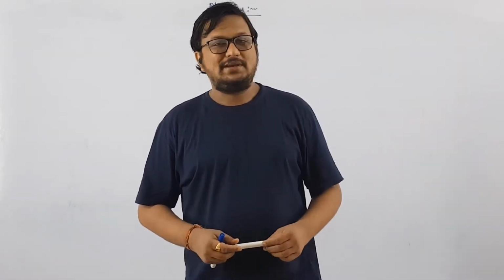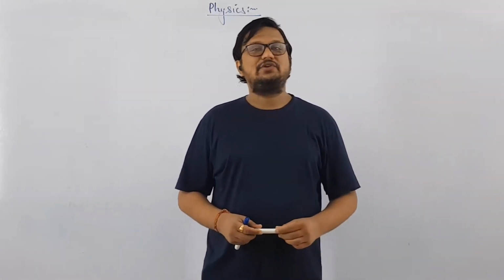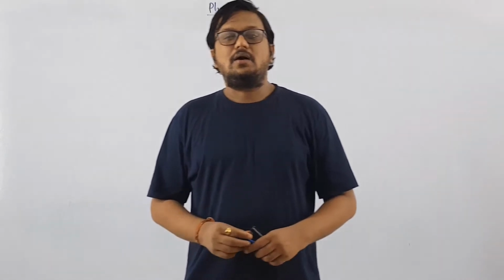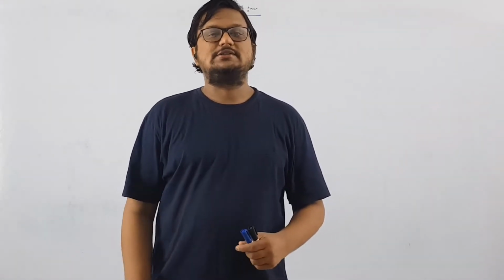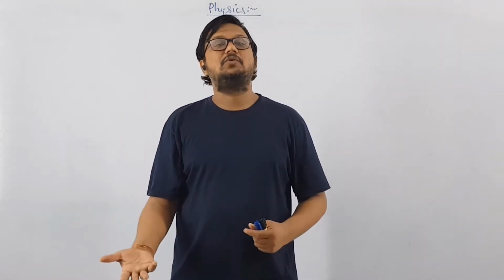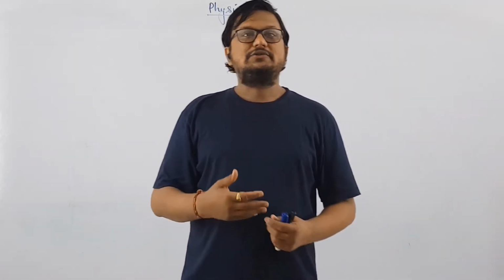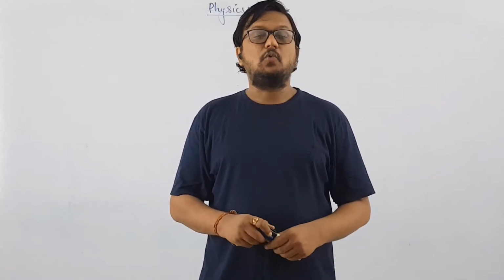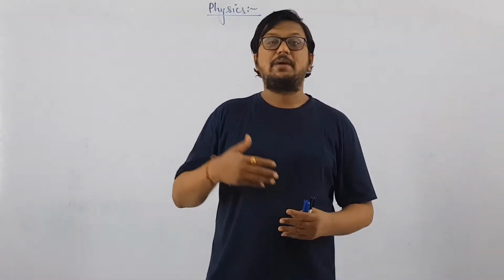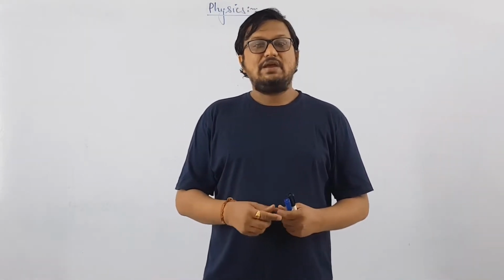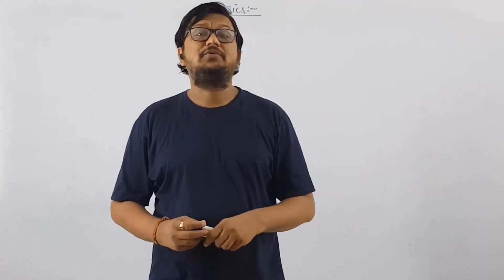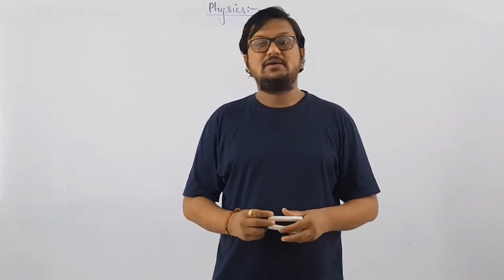I am your tutor Meet, and if you remember, in the last video lecture we discussed the measurement of length, right? Measurement of very small distances. We have seen how we can measure a distance up to 1 mm by using a scale. Then by using a vernier caliper we can measure distance up to 10 raised to -4 meter. In the same way, by using a screw gauge or a spherometer, we can measure length up to 10 to the power -5 meter, right?